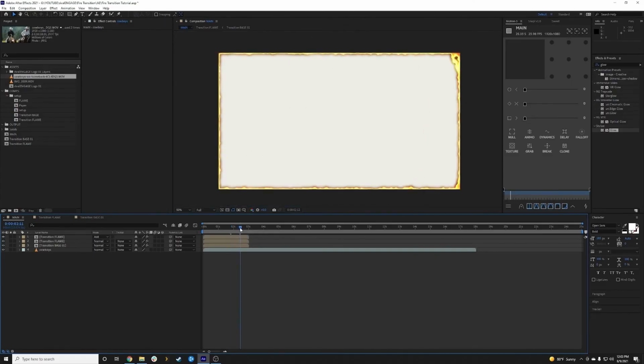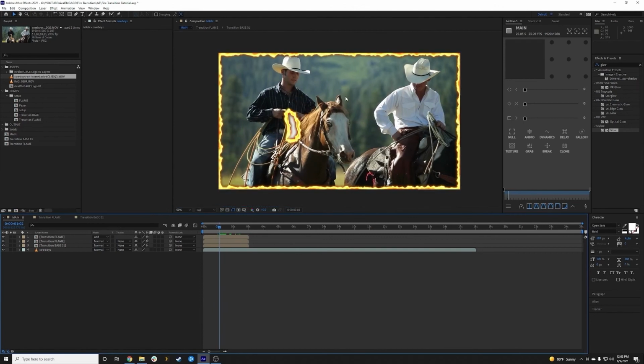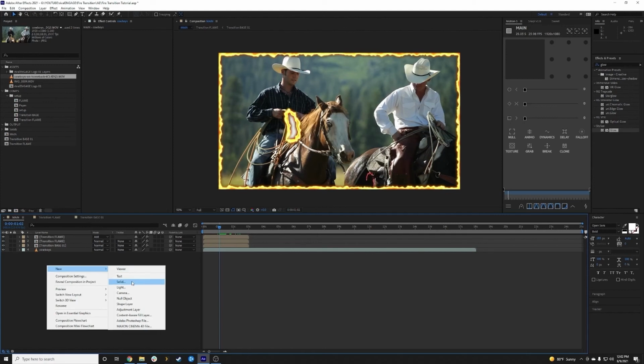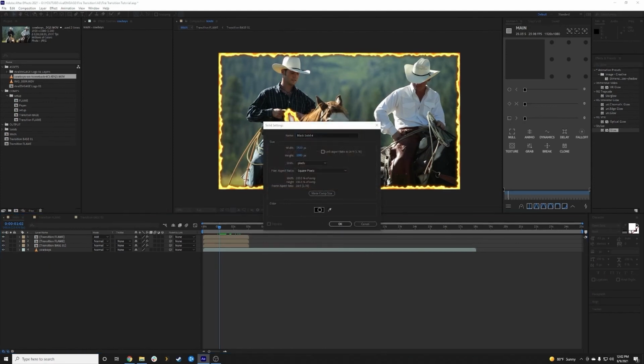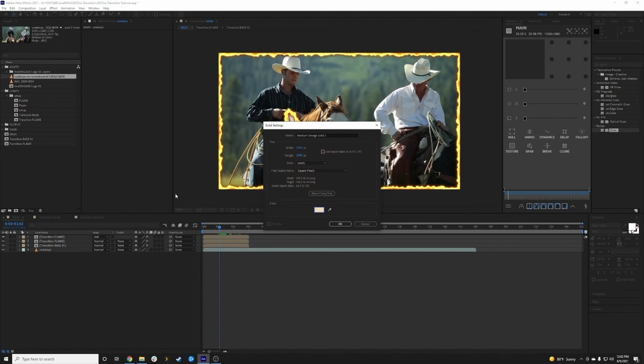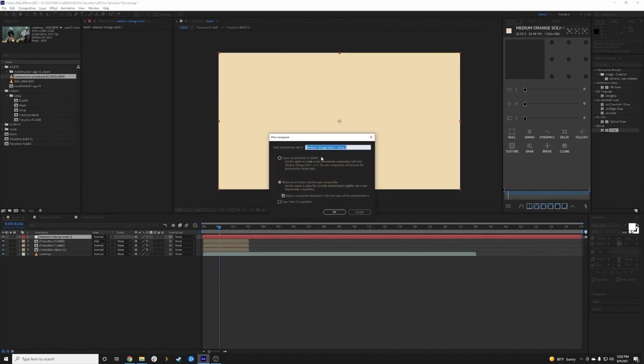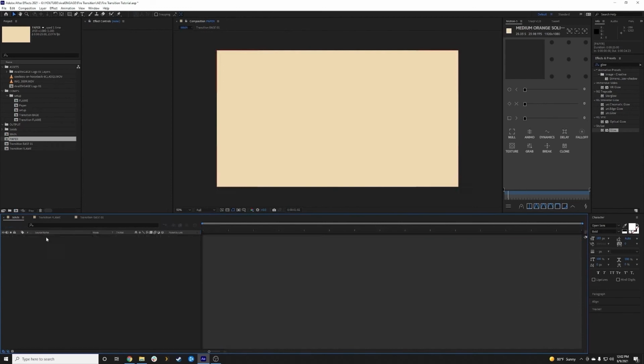So how would I animate between two images or two videos now? I would like to animate from something to these cowboys. So I'm going to start a new solid, and let's choose a color that is kind of a faded sort of paper color. Yeah, let's go with that. And I'm going to pre-compose this. So we're just going to make a paper texture. So I'm going to say paper. And we're going to go inside paper.